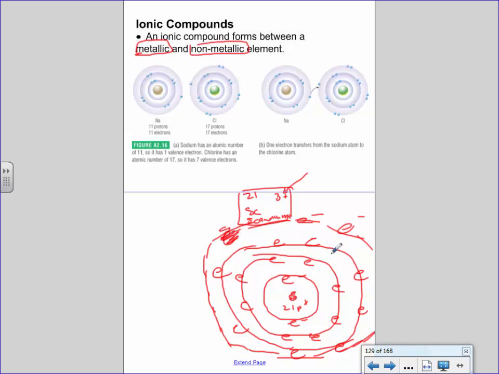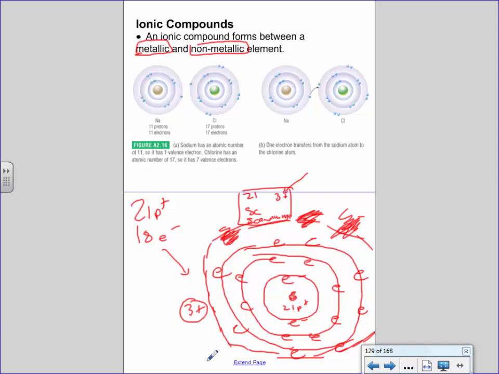If this guy gave away this electron to someone who needed it, and this electron, and this electron, just like your generous friend at the cafeteria, what sort of charge would this have? There'd still be 21 protons, because scandium is defined by its protons. But if there are 21 protons and you got rid of 3 electrons, you only have 18 electrons. That explains why scandium will often have a 3 plus charge, because he has 3 electrons to get rid of.